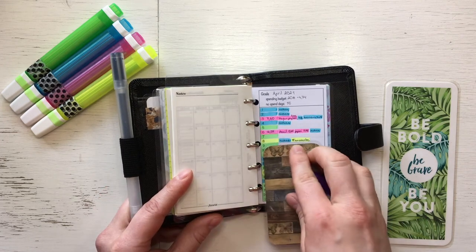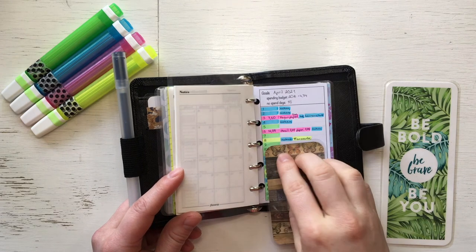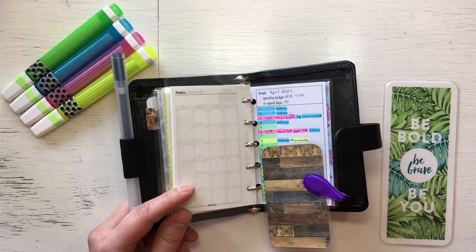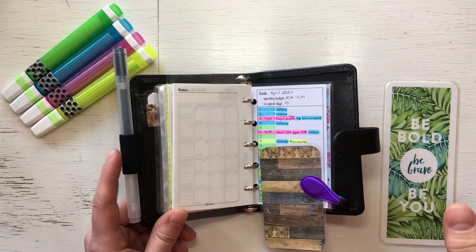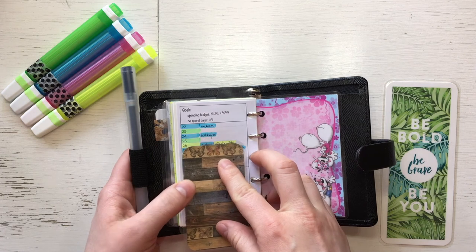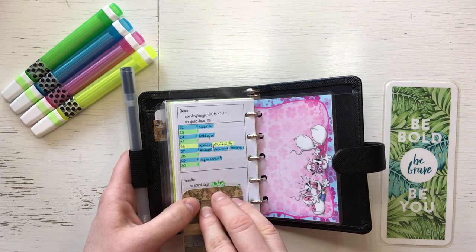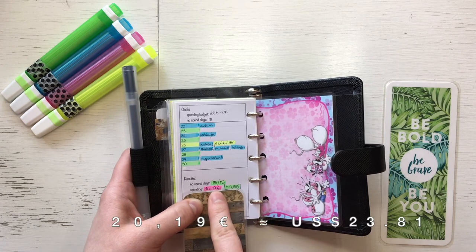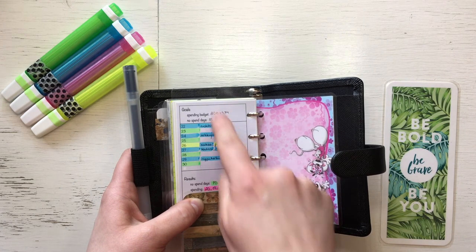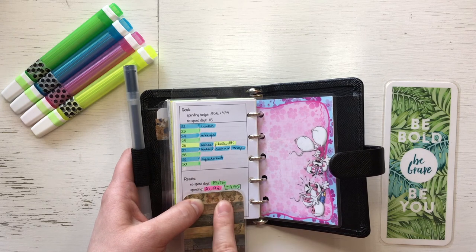I also bought the I Am Scribe course from Ali Brown, but I'm not counting that in my stationery and journaling expenses — I have a separate budget for learning and courses. After that there were no more planner or journaling-related purchases, because I had already spent 20 euros and 19 cents — just slightly over my 20-euro budget. But because I had the 4 euros and 74 cents carried over from last month, I'm still on the plus side with 4 euros and 55 cents.